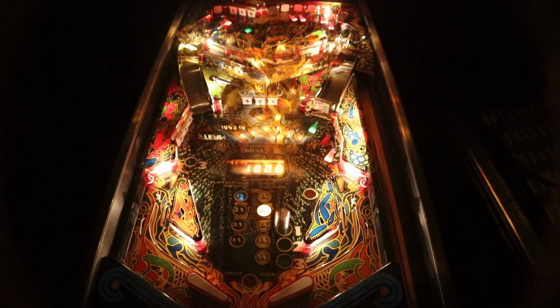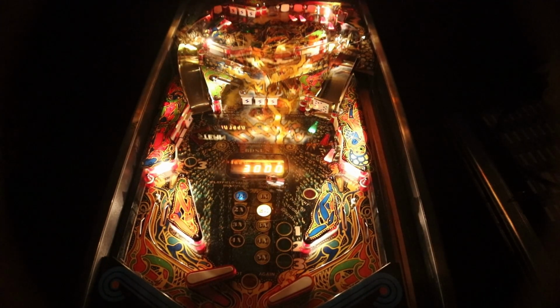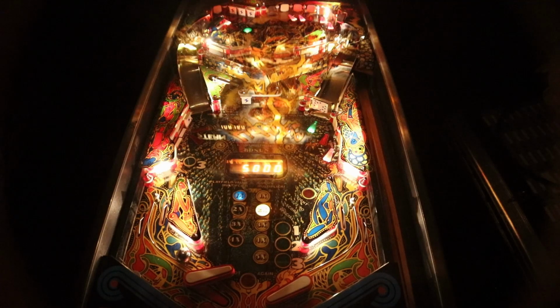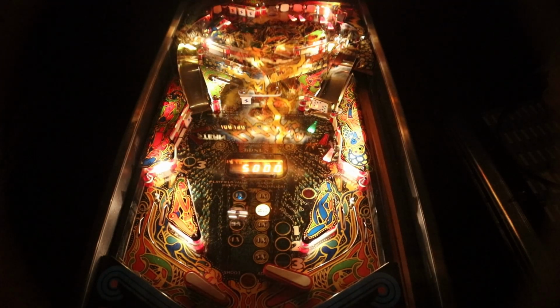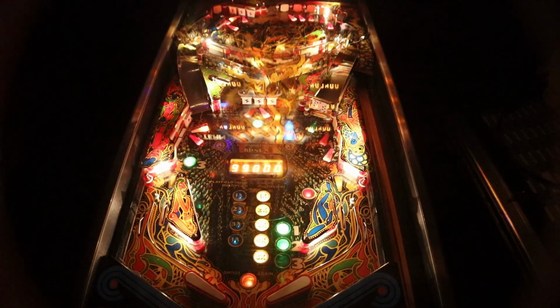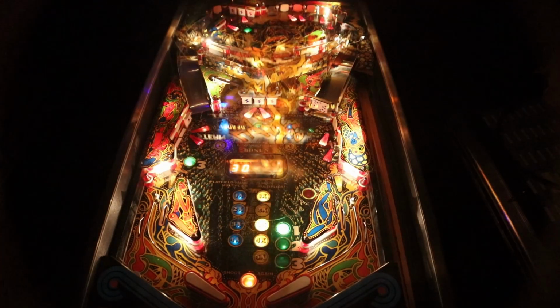See, I would have left my flippers down. Hit that. Got to hit that spinner just right. All right, 140,630. It just all went downhill after the first game.